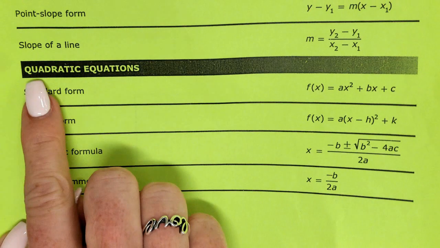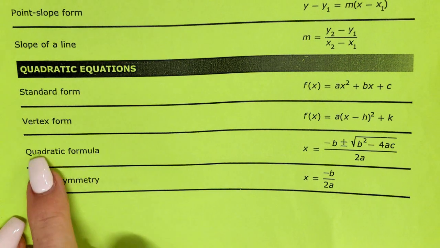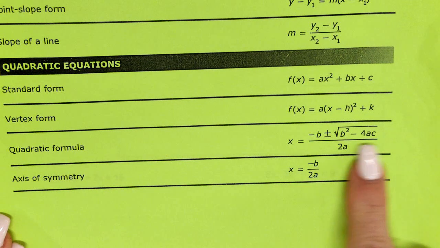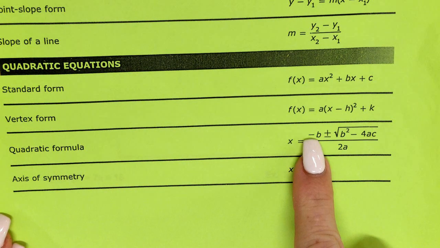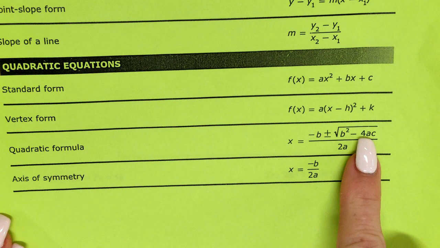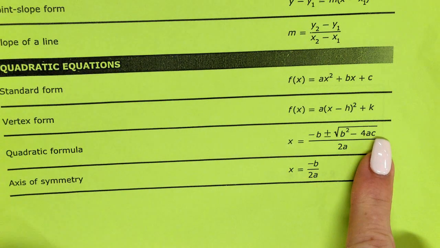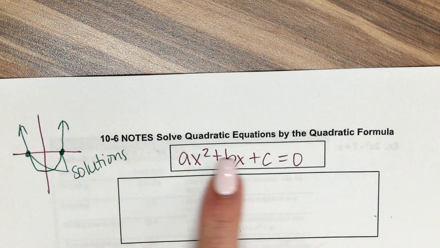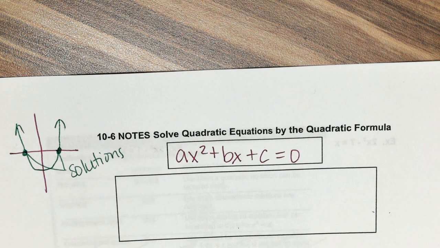The quadratic formula is found on your star chart. Y'all didn't have to get it out, I just want to show you. Right here under quadratic equations, the quadratic formula is this long formula. It is not hard. What do y'all see in it? An A, a B, and a C. Where are you going to get those numbers from? From the function itself. Make sense?